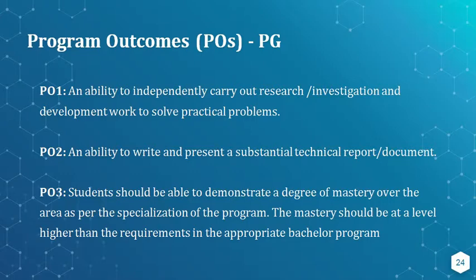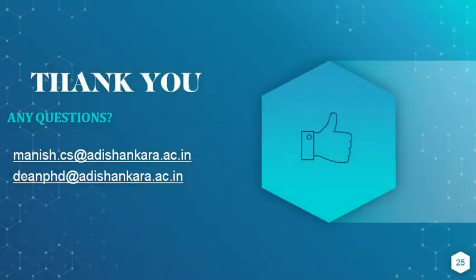So when it comes to the bachelor program of computer science, the master program of computer science should have a higher level. So these are the program outcomes defined for the PG program, for all the PG programs across engineering branches. This is the overview given for the UG accreditation and PG accreditation for engineering, along with the different accreditation types for different domains. Hope it will be helpful to you.